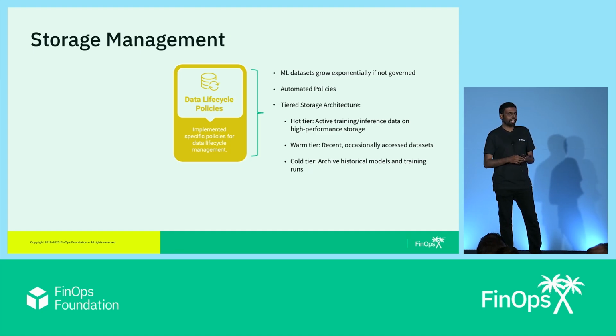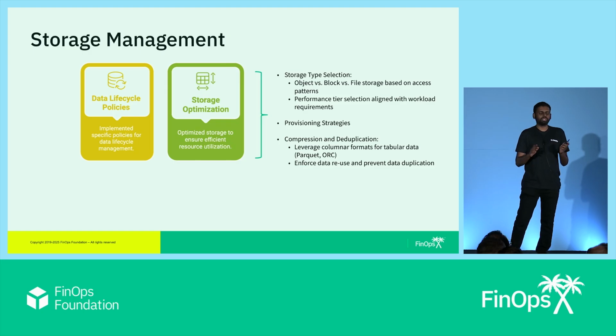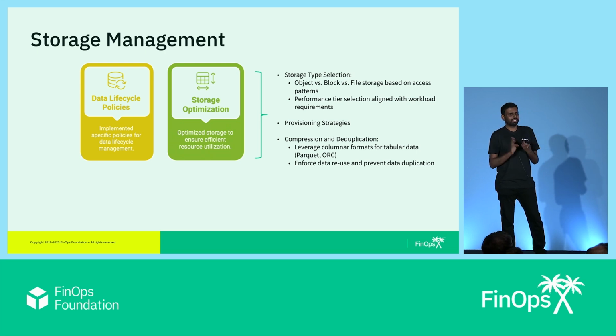So apart from the data lifecycle policies, one of the other key factors, similar to the compute, is how do we optimize on the storage? There are just so many storage options. On the high side, we have object, block, and file storage. And even within that, if you're looking at SSDs, you have GP2, GP3, IOPS, different storage types for different purposes, some memory optimized, some IO optimized. So picking the right type of storage becomes a challenge in its own. I think sometimes it becomes like an art form, like you are iterating over and over again. I think it comes by experience, some by best practices.